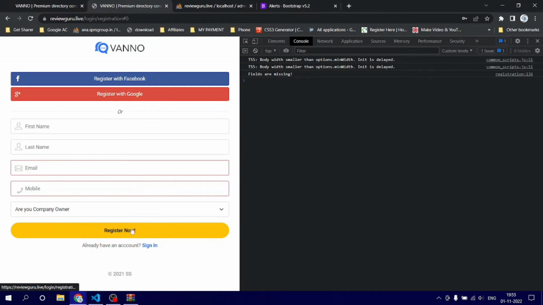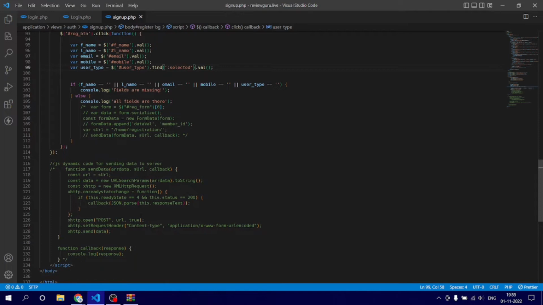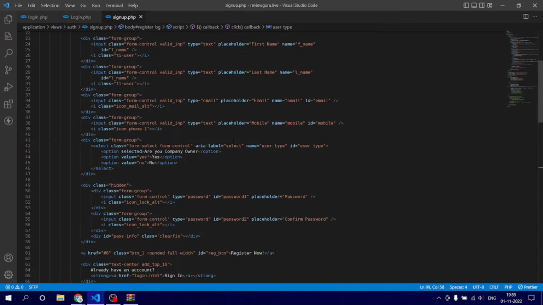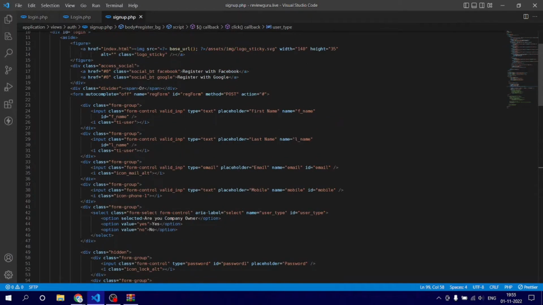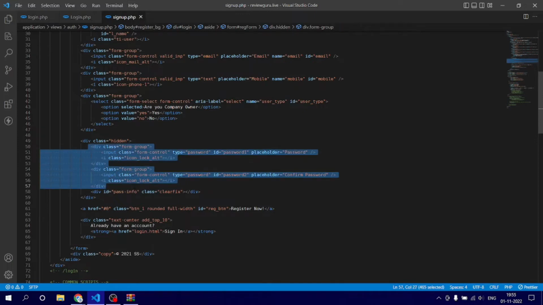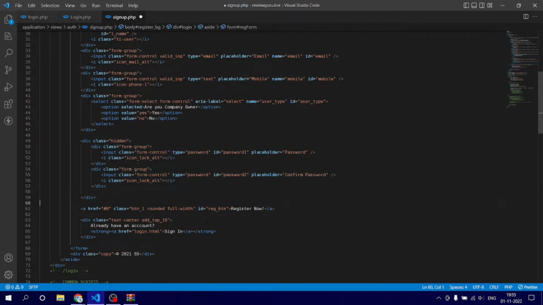Okay, so to do that we are going to make register now is done, company is done, this is the hidden part. Let's see the hidden part. There is an info clear fix. Okay, we can use it. Wait a minute, we can use it, because in this template you don't get this for every template. You have to make it by your own custom, but it's easy.